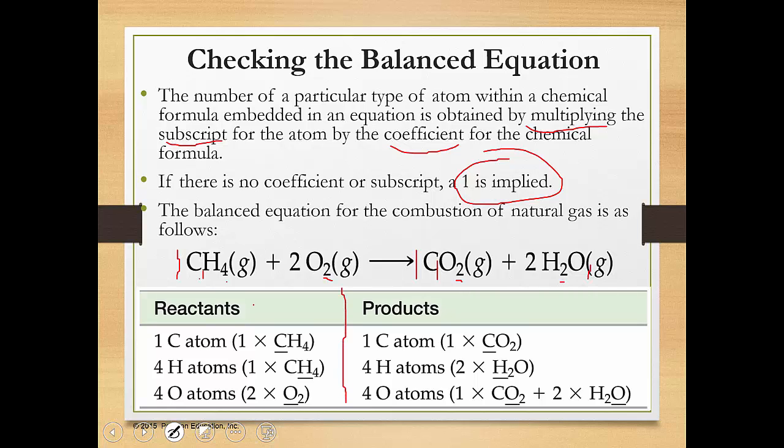I can say on my reactant side, how many carbons, how many hydrogens, how many oxygens. Product side, do the same thing, have a running tally, and then make sure it's the same on both. If it's not, then I need to start working my way through and multiplying some of those in order to get it to where I want it to be.